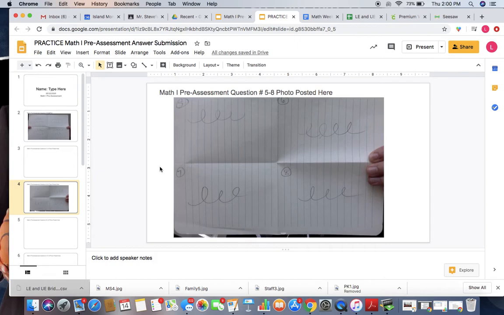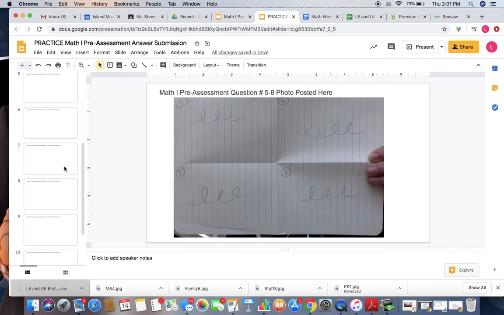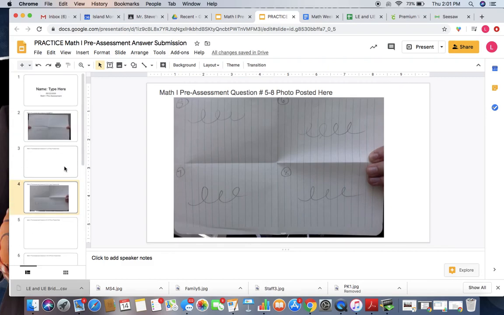You can use your cell phone. There's lots of ways. This is just the way that I've learned. And if this isn't something that is easy for you to figure out from your computer, then by all means, you can contact me before Friday or even on Friday, and I'm happy to help work with you and figure out how we can best get the photos of your work into this slideshow. I'm also going to share this slideshow with you so that you have access to practicing using it if you'd like to prior to the assessment as well.